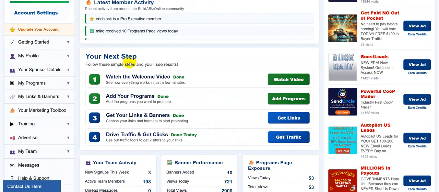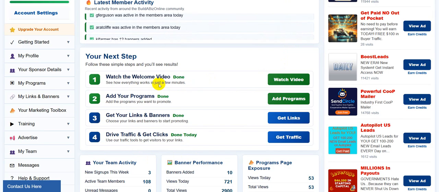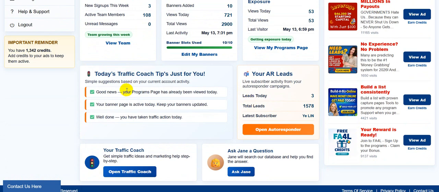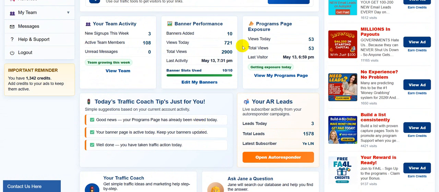And what we've got down here is a few steps based on what you have been doing in BuildABizOnline. It will determine and prompt you to do things, especially down here. Okay, but what we've got in this area is 4 lots of stats. The latest one I've added today is this one, and this is a feed from our autoresponder program. And I have just seen this person come in actually, so it is working really well. So we welcome you, Lynn, to the community.